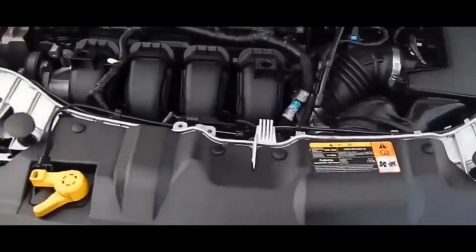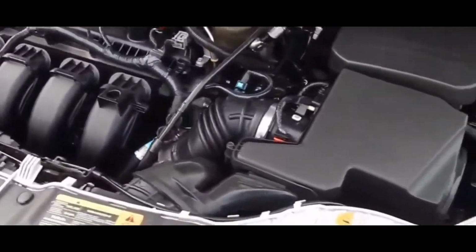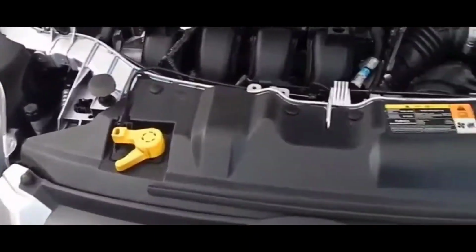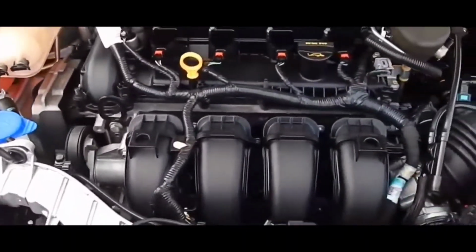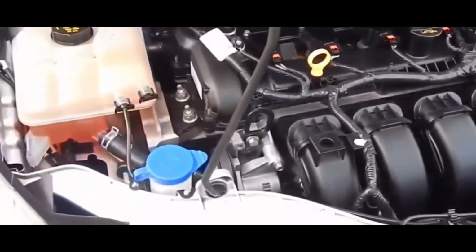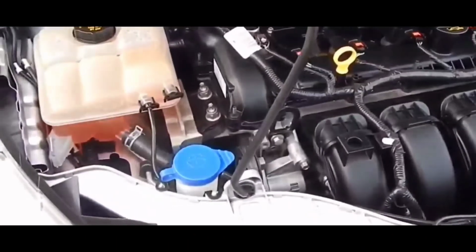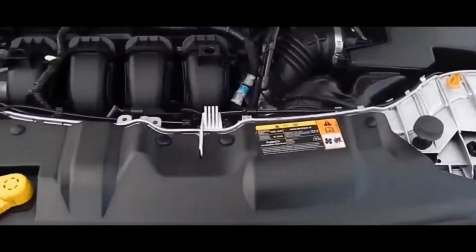But for the most part, if you have issues with the VVT solenoids and you're getting VVT codes, you should try to clean the solenoids first. A lot of times what happens is dirty fuel or sludge oil can cause that. Dirty oil can cause that. You might want to change your engine oil. Make sure that the engine oil is topped off, and the VVTs themselves have little screens, filters. If they get clogged, it'll definitely have a deteriorating effect on your VVT functioning. So definitely clean the filters out, change your oil, and top it off, and hopefully that'll fix your issue.